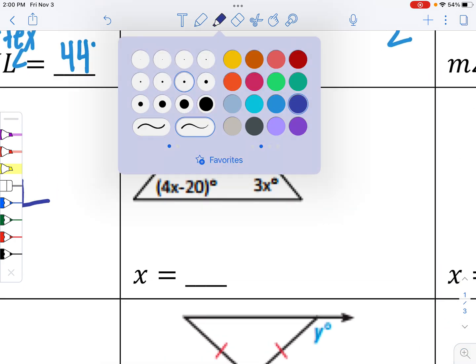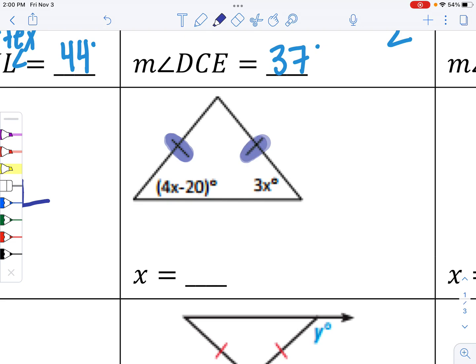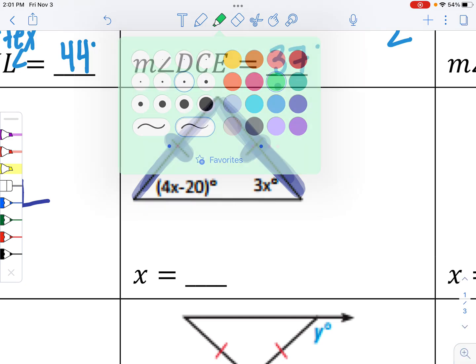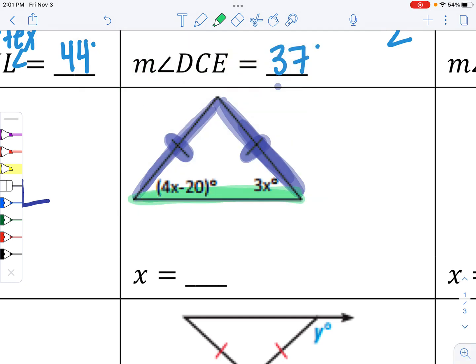All right, I'm just giving y'all every kind of possible combination of things here with isosceles triangles. Y'all are gonna have this down by the time we are done. So those are my legs. Those are marked as congruent. So since those are marked as congruent, boom, the isosceles triangle theorem tells me that my base angles are going to be congruent as well. And then here is my vertex angle.